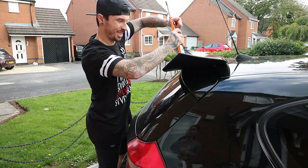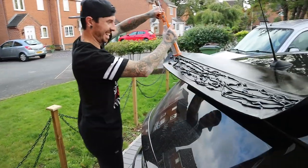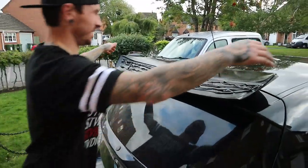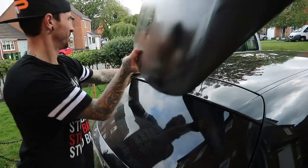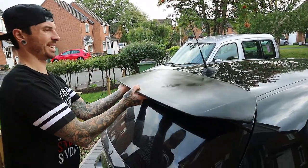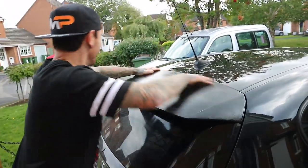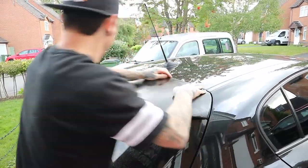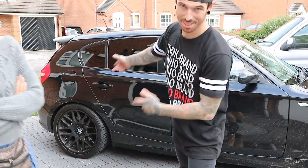Let's get the mastic out. This seems like the most dodgy thing I've ever done — sticking this on with some kind of grip fill. I don't know how much is needed, but I don't want it to blow off on the motorway so I've absolutely caked it. Now it's time for the vital step — sticking it on, then we've got to wrap it after this. This is nice and clean and dry. Here we go. Okay, it seems to be going on. We've just taken a step back to look — it's looking sportier, it's looking better. Let's wait for that to stick and then we can wrap it.